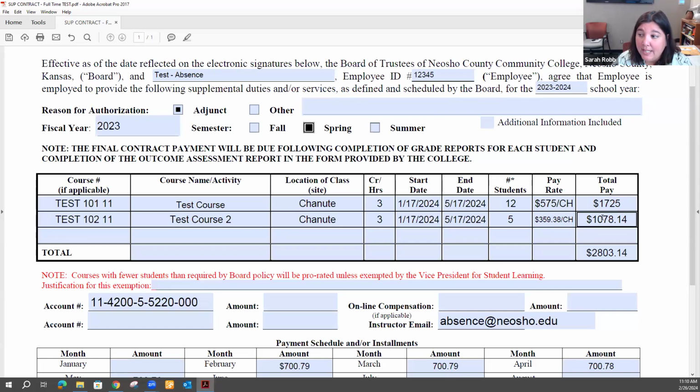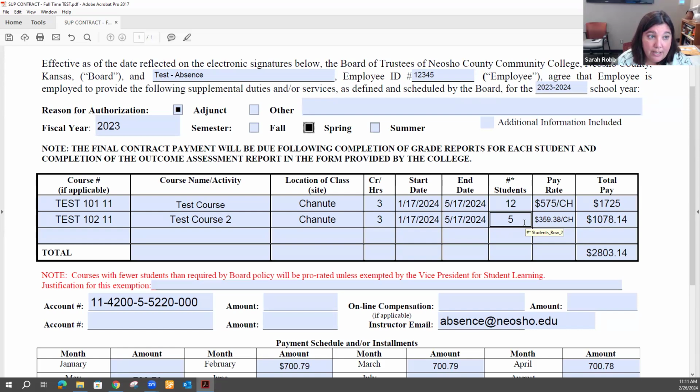And the next thing I'd like to remind everyone of: if you're a course ID sponsor and you don't understand what I just said, we will go through that together one-on-one at another time. If you're developing a contract and don't understand proration, in general, proration is only allowed with my approval.